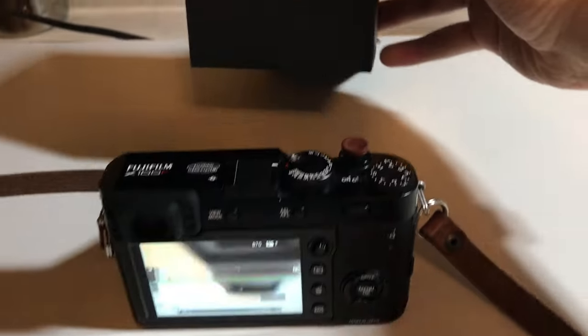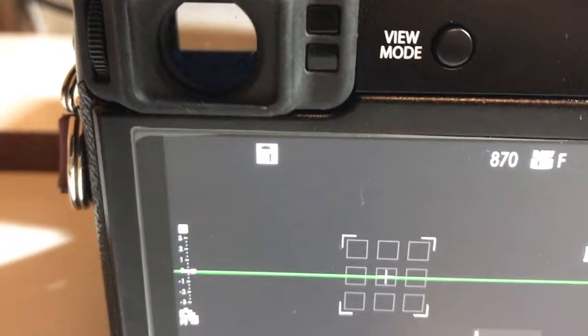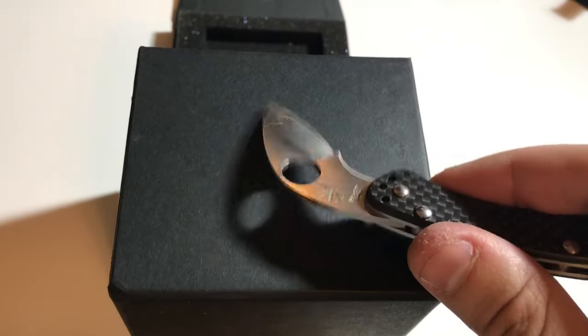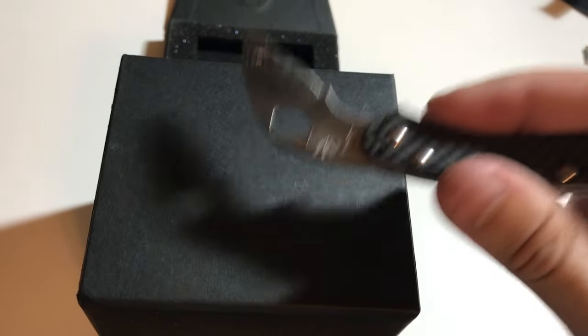If I have the camera here and I have the little magnet positioned here, if it's in the right place you can see that little light pop up there — that is for the teleconverter lens. So what I'm going to do real quick is just take a knife and cut out the little magnet here, which you can see is definitely magnetic.